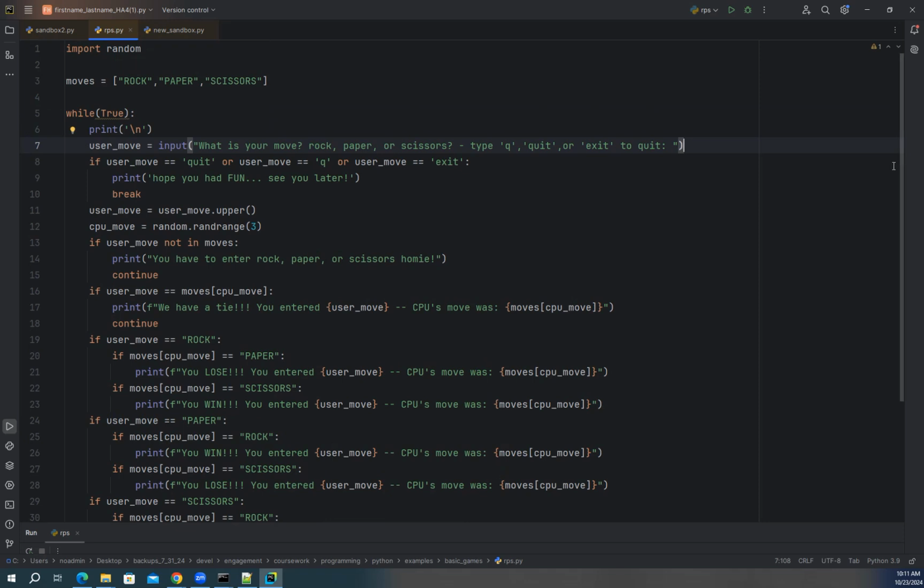Rock, paper, scissors, my version. I want to see how you guys do it. Maybe you guys can take this one and spark some ideas for your own way. There's much better ways to do this. This is kind of a simple explanation way to do it, but you can condense, you can be more efficient. So try it out and let me know.